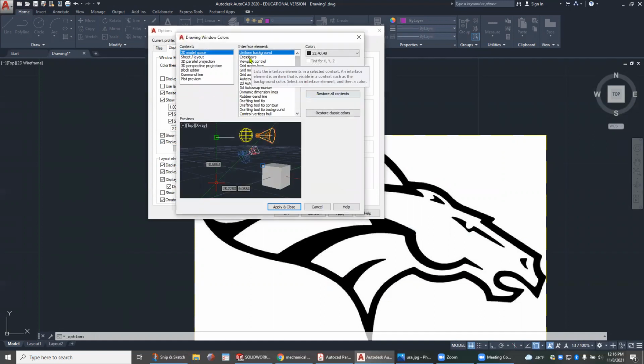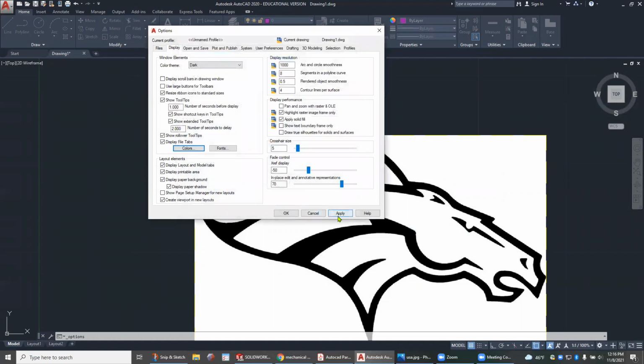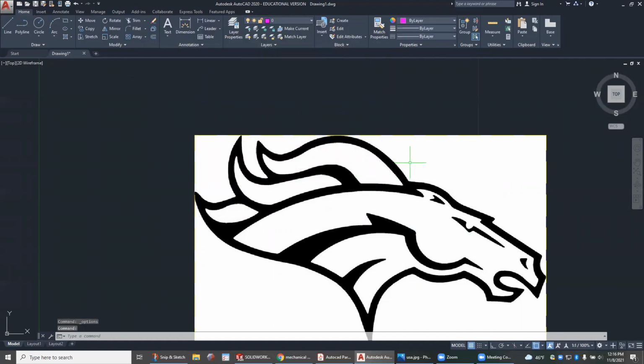And you can go to crosshairs right there, and you can switch the color of your crosshairs there. So maybe that'll be helpful for you guys, hopefully.